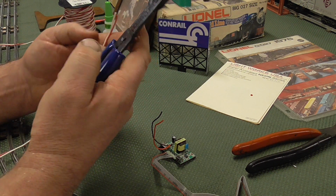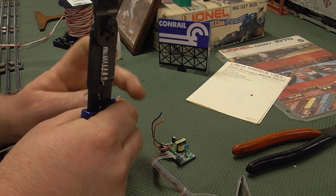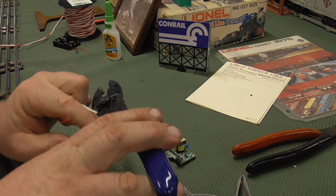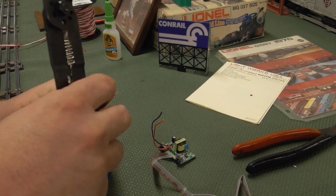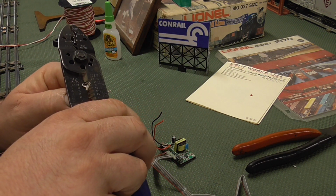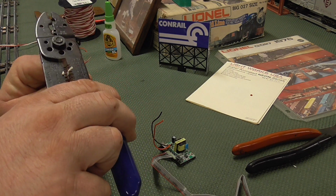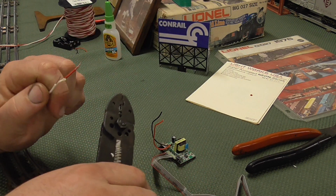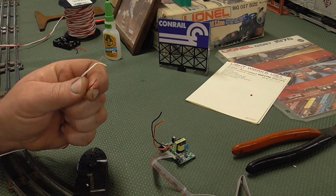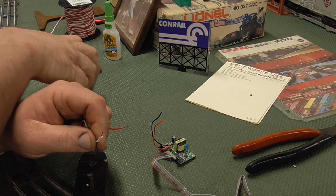Alright, so all you need is pretty much a set of crimpers. And you just strip back the wiring. Wiring today is pretty much universal as far as color coding, which is kind of cool. Red is normally always hot. And some people say, well, it's AC current. It really doesn't matter. But in some certain circumstances, it depends on the electronics. But you gotta be careful because some components are polarity sensitive. So yes, on some stuff, it would definitely matter.